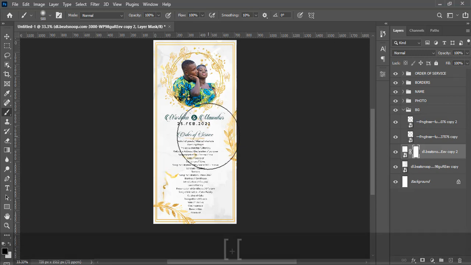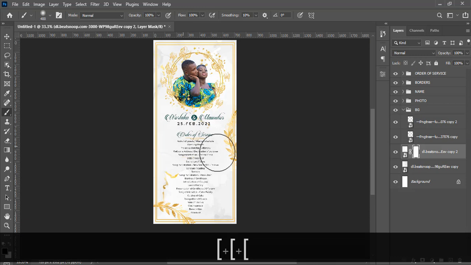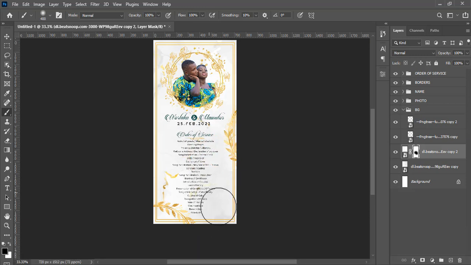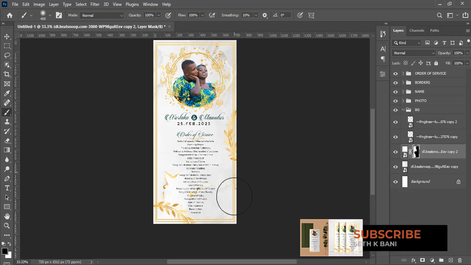Now we just want to focus on this side, that side, and this side. You want to focus on this side to clean this side too. So we are cleaning almost half of the canvas. Now you can see over here, the black side is what we have cleaned. I think this is also good.